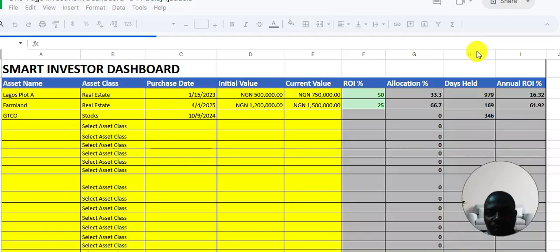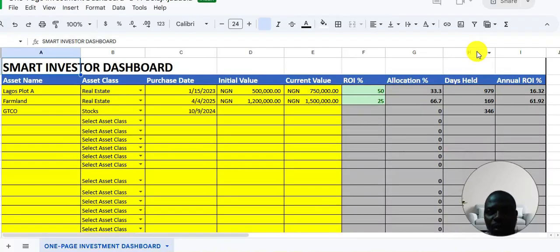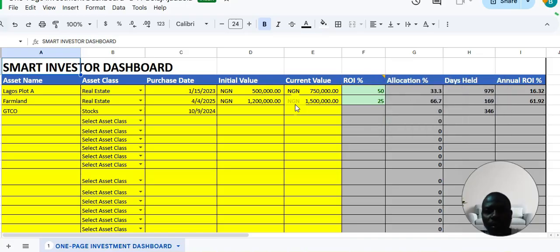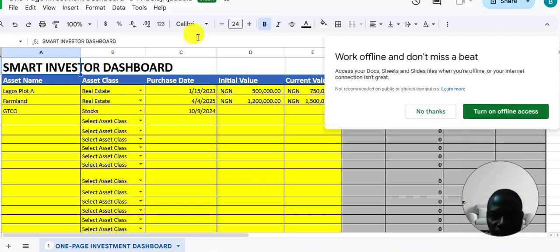Why do you have to do that? You have to do that because while you are making use of the dashboard, you might mistakenly do something, and something might go wrong. Do you get it? But if you don't do that, you can easily go back to your download, rename the file, and go on like that. So let's proceed.